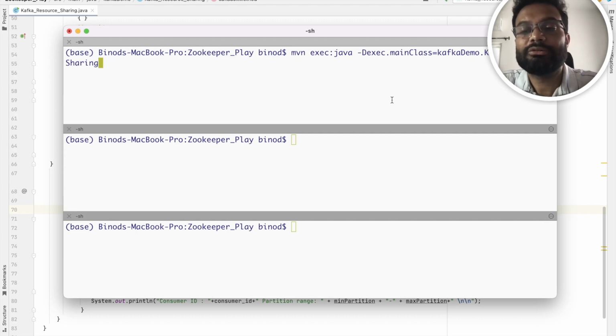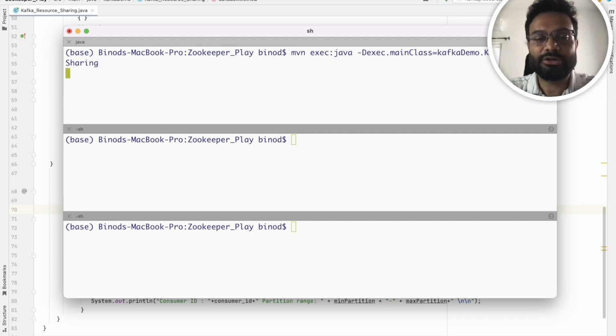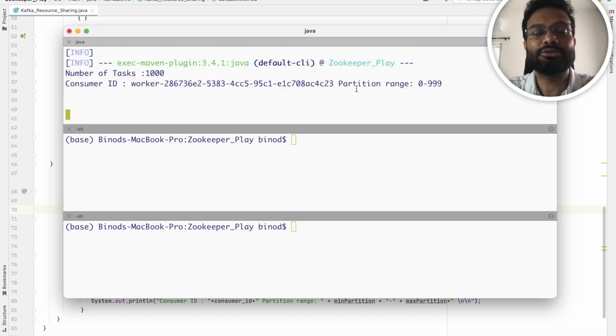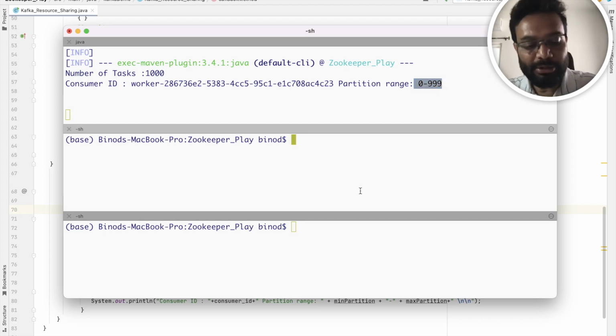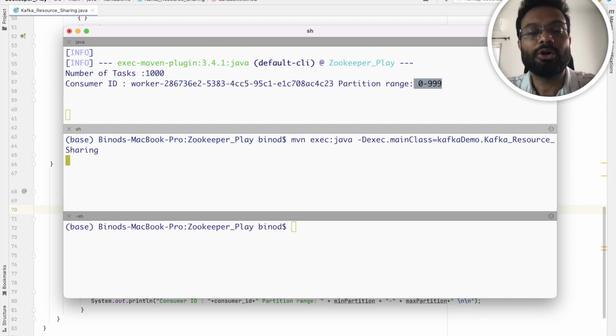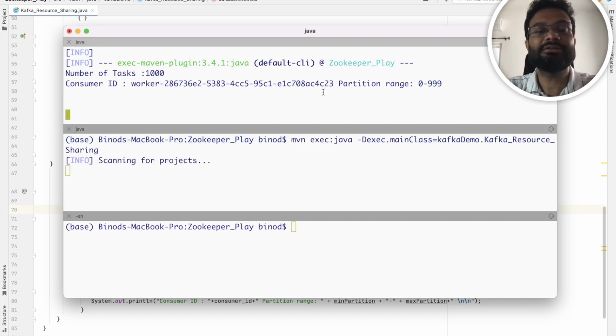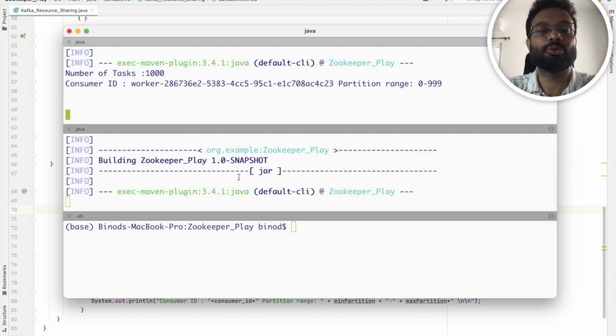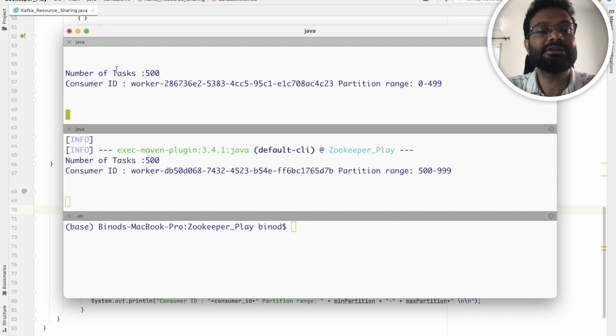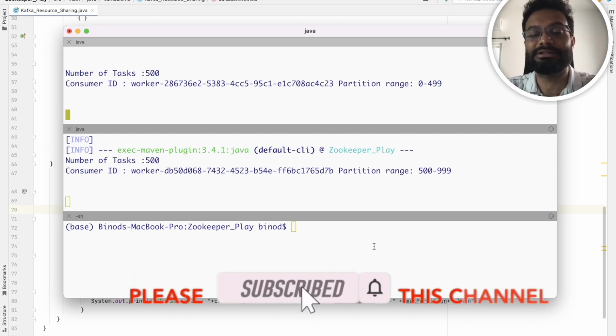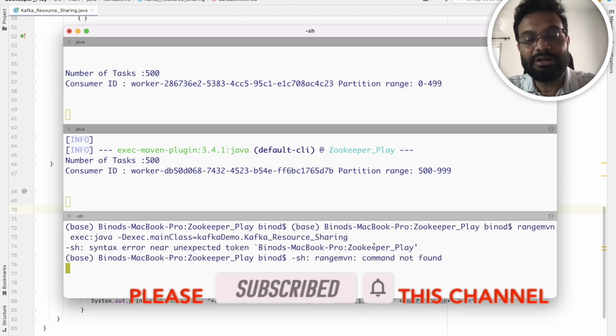So run the first worker node, right? I'm just running this command right now. One worker node is running, so its range would be 0 to 999. It is saying the number of tasks for this worker node is 1000 and your partition range is 0 to 9. So it has to pick up all the tasks. The moment you run another worker node, now you can see, watch here, this number of tasks has changed for both. Now we have 500 each. See, it becomes 500, it is also 500, with different ranges. So now add a third worker node.